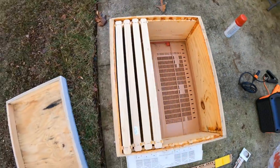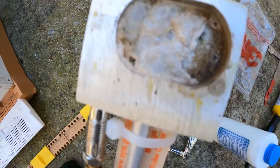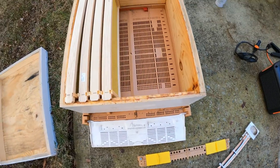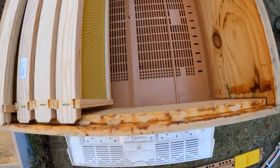I probably should have let my wand keep lit a little bit longer. It looks like there was still a little bit of residual in there that didn't quite melt. So lesson learned for the next one. Might do a little bit longer of a burning stage, an extra 30 seconds. But overall, folks, that went really well, or at least as well as I thought it was going to go.